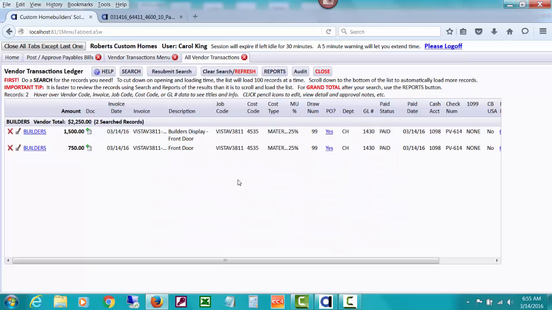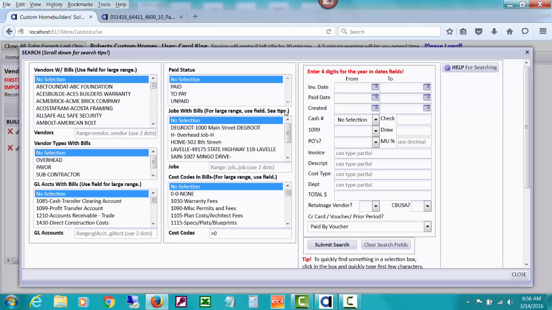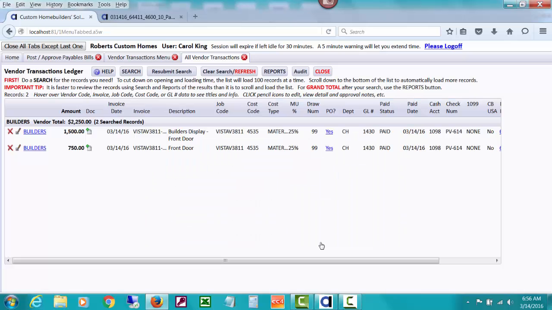Now notice that, we could have narrowed our search down to the job code, but we didn't really have to because it's the only job that we've done paid vouchers to. But you could do that when you do your search. And let's just go ahead, and it'll be the same results, but let's select this job for our search. That way our report will show us what we searched for. So now we just have the two records paid by voucher.